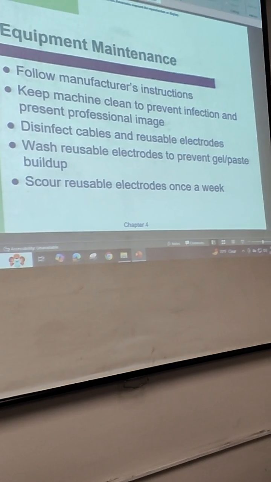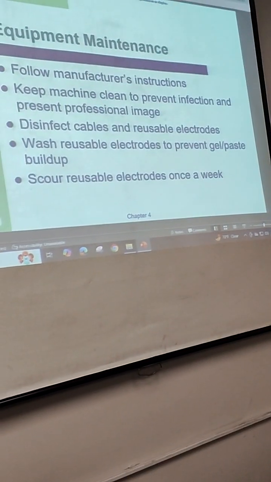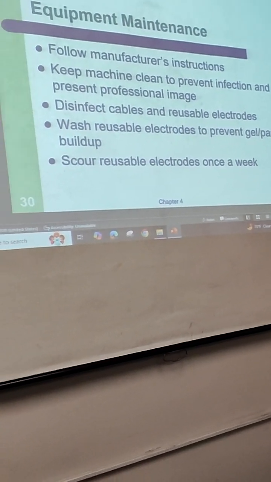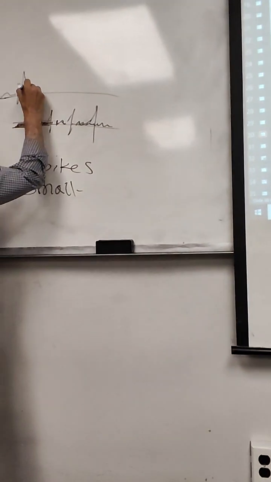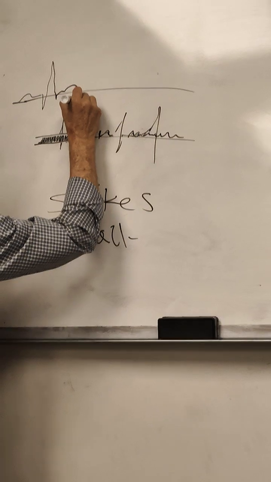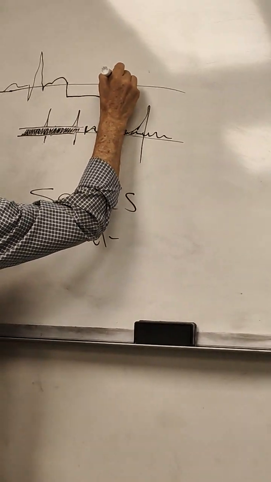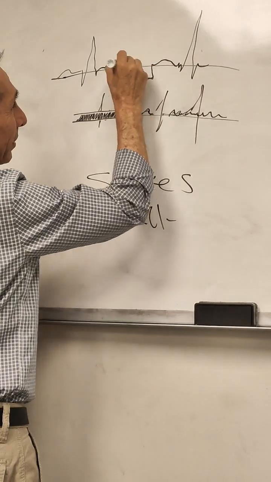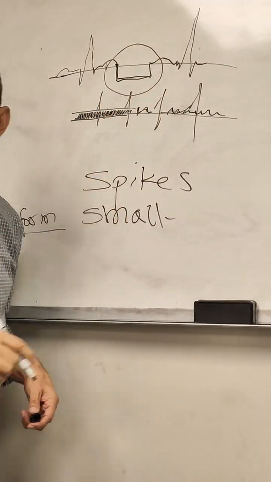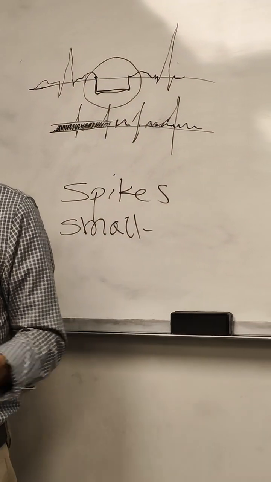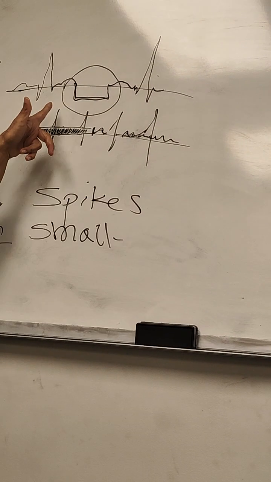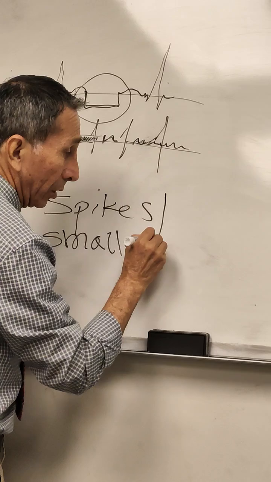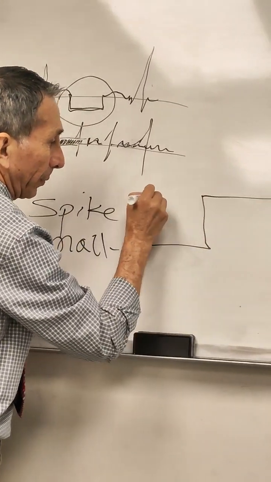So this will be how it looks like. It starts very nice right here, the line. Start right here, P, Q, R, S, T, and so on. And then suddenly you see this. See? This is a disconnection right there. You don't see anything, because there is a space right there, and it goes down like this. Sometimes it goes very low, like this, from the baseline.